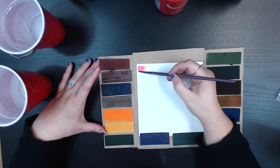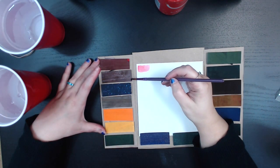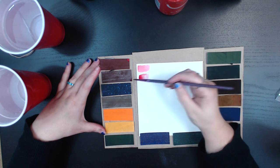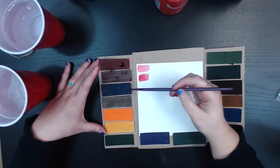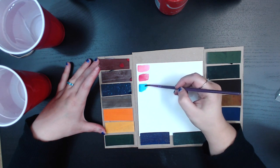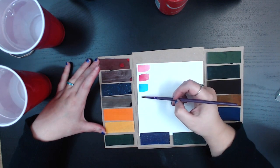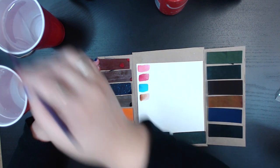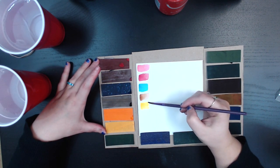As you can see, some of the colors are going to be different than what is on the actual board or like paper thing. That's one of the reasons why I really wanted these watercolors, is because they're kind of magic. I'm so fascinated by them, and I think they're super cool. They're also really old. They were made in like the 1880s, and they haven't changed how they have been made since. So it's neat to be using something so old and kind of like historical, I guess. But yeah, I'm super stoked on them. I can't wait to actually make more stuff with it after this video.